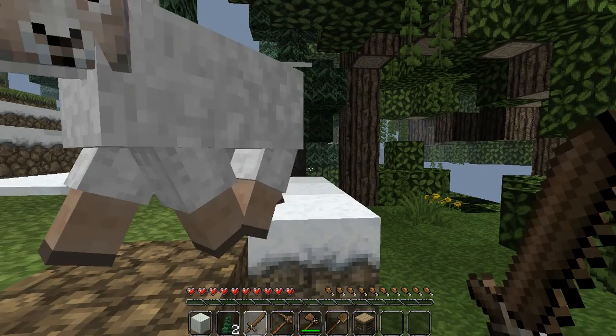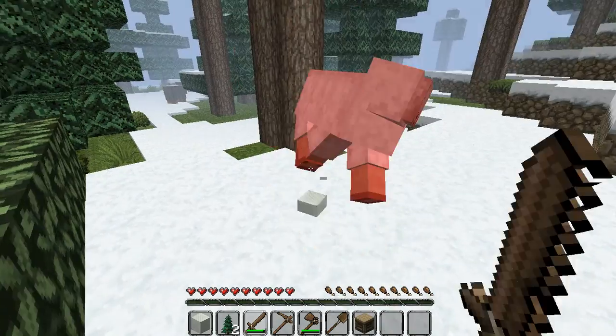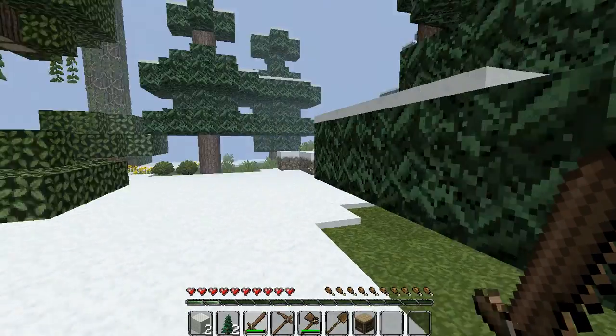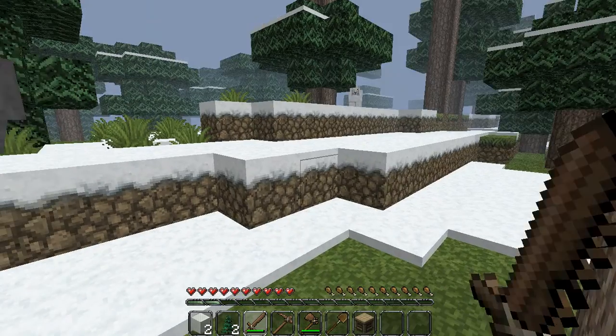I need some more wool. I need a piece of wool. I need two. There's number two. Number three. Come back. Come on. I just want to be friends.